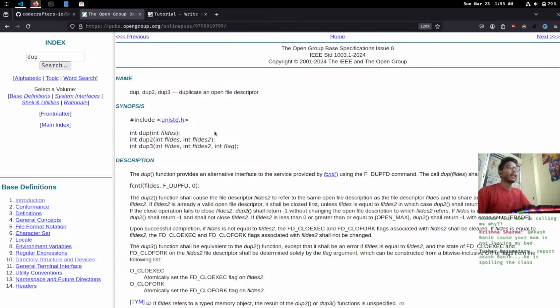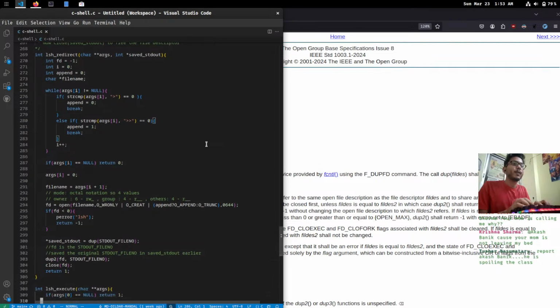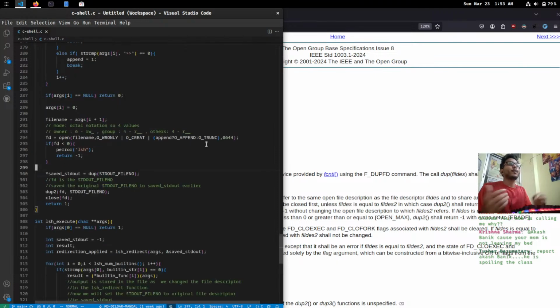Then again we'll redirect it to standard input, so that after executing that redirect command, again we execute another command.